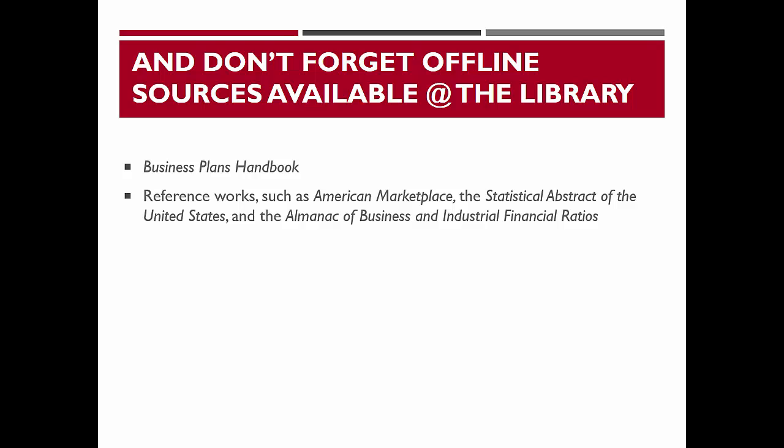American Marketplace, which has information about spending patterns and demographics in the American market. We've got the Statistical Abstract of the United States, which is also available online. And this will give you all kinds of information about the United States, things about consumer behavior and about spending, but also about other things like tornadoes and other weather patterns and all kinds of other things that might affect American consumers.